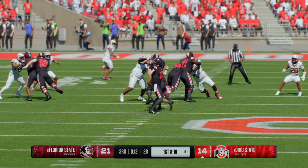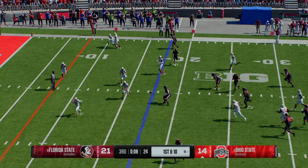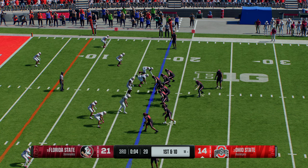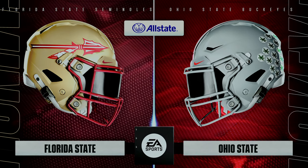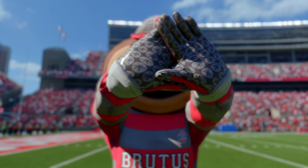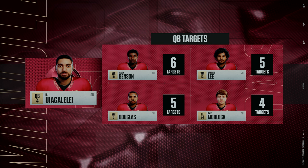And get the ball to your playmaker. What's good about having him in the slot is he can go either direction. You can get him matched up on somebody that's not as fast. And you watch, he can run away from those linebackers or safeties. And talk about spreading the ball around. Everyone getting a chance to show off the hands based on the number of targets we've seen.